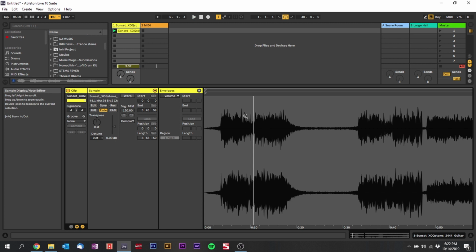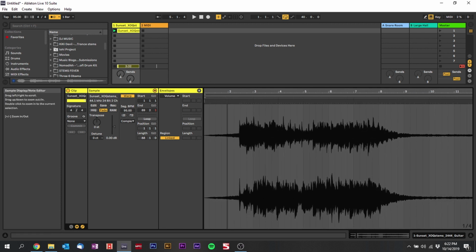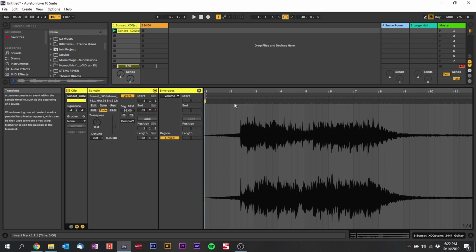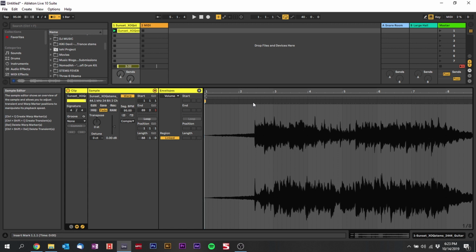The best thing about Ableton is this thing called warping, and I'm going to show you how to do that really quickly. If you just go over here and click the button that says warp, it'll let you take this audio and basically mangle it and reshape it to whatever speed or timing you want. The way it works is if you scroll in like this, you can create what's called a warp marker. This yellow thing right here is a warp marker. You can create them wherever you want. The key is to put them right on the beat of wherever it is in the audio, so you can shift it and put everything in time nicely.